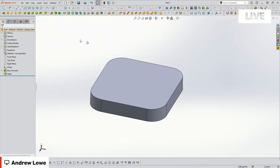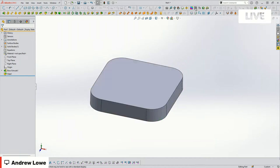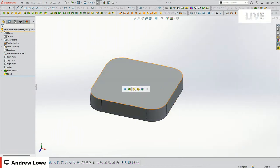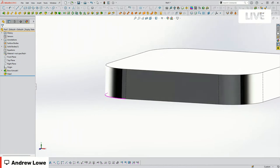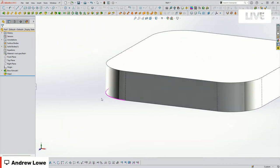But what does that mean for the quality of the transition? If I was to examine the curvature using the curvature display tool, I can see that the curvature doesn't change. I have a constant radius of curvature, 30 millimeters, to a flat. Visually, what this means is that if I were to apply, let's say, a really shiny material, let's go chromium plate. Maybe this thing's not actually chromium plate, but it just helps the example. I can turn on some of the real view graphics. I don't know if it'll catch on the live stream, but you can almost see how that black in the environment quickly jumps across that edge.